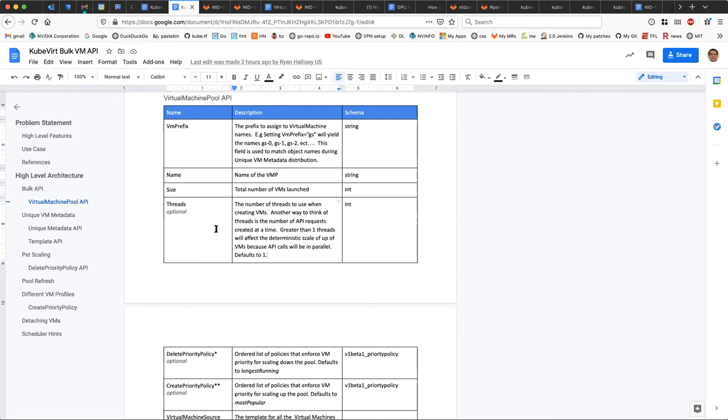So with the stateful set, they're trying to create deterministic ordering, like how things are started. I don't know if we need that with the virtual machine pool. I'm kind of hesitant to start with that. We could add that on later on if we needed it, but I'd have to see a really strong use case for why that's necessary.